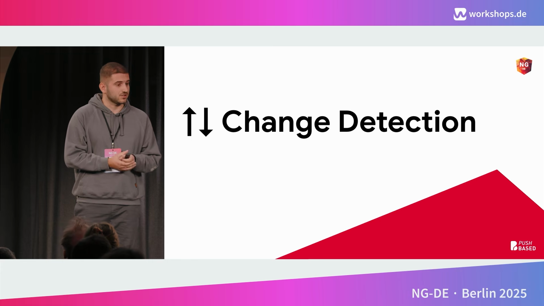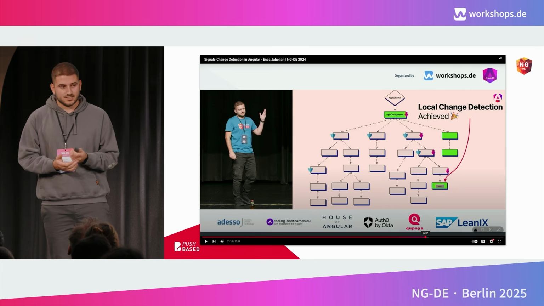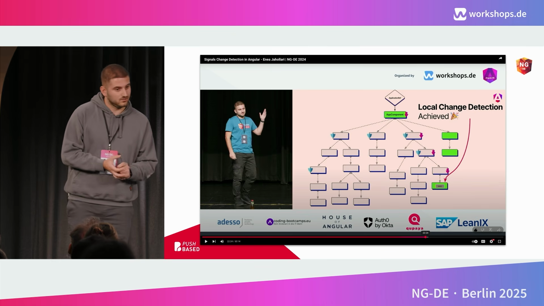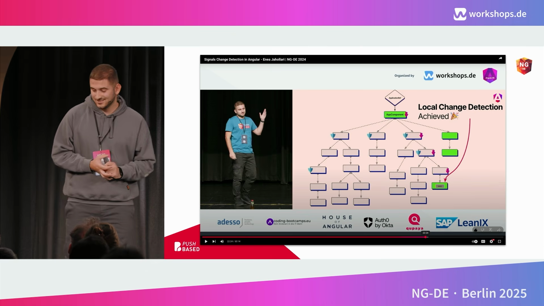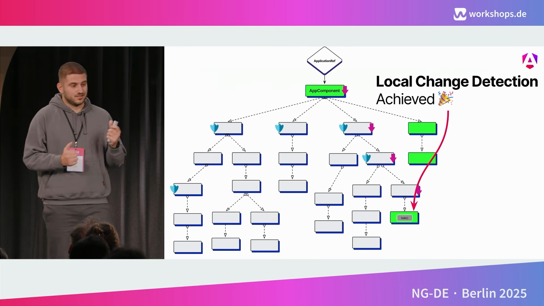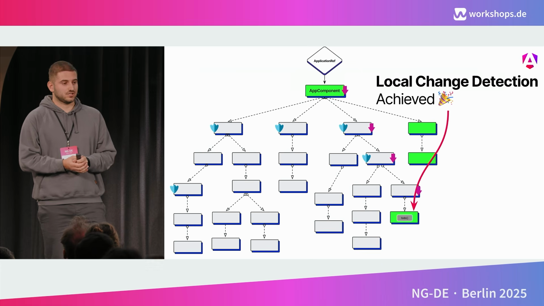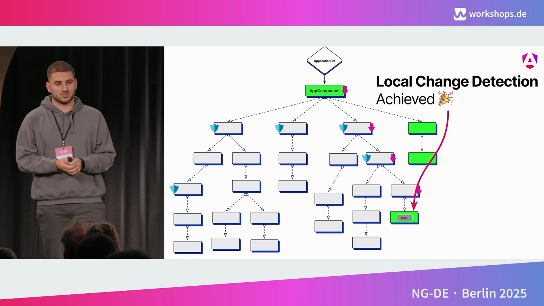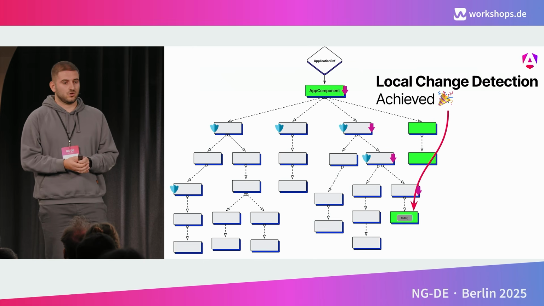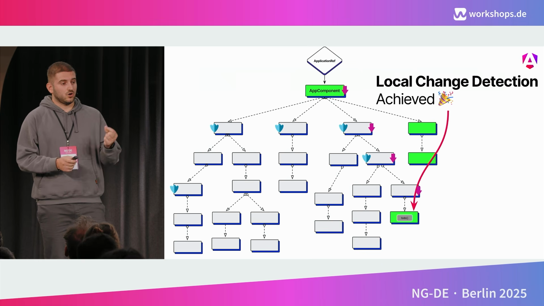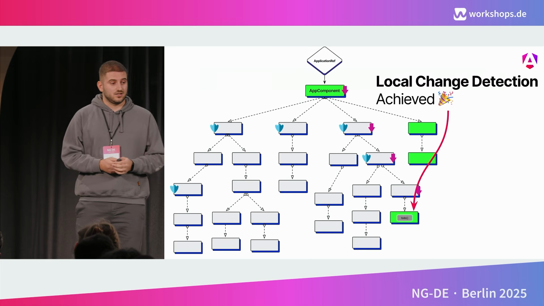And signals, of course, improved something called change detection. Last year at NGD, I gave a talk about signals change detection in Angular. I highly recommend it if you haven't seen it yet. And basically, it had this core slide there. With signals, Angular can just change detect or synchronize only the component that changed and nothing else. So the whole component tree doesn't have to be checked if you're using OnPush. And if only one signal changes, only that component will have to update and nothing else. And that's so cool.